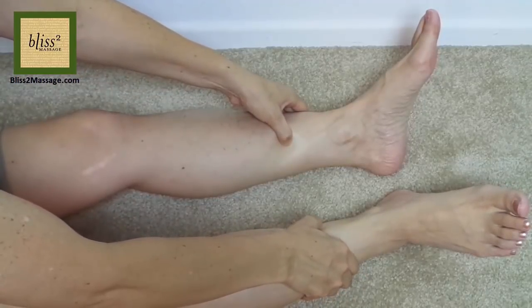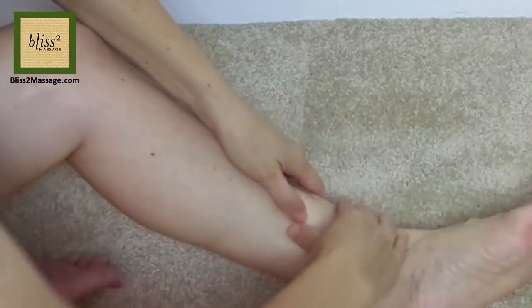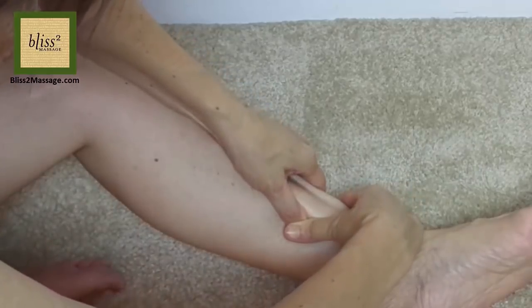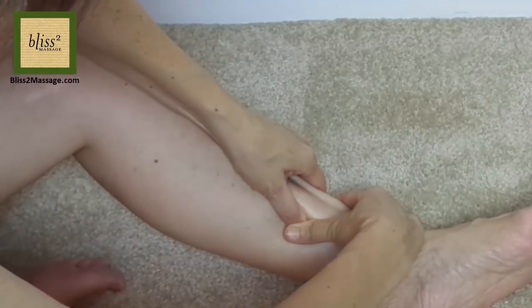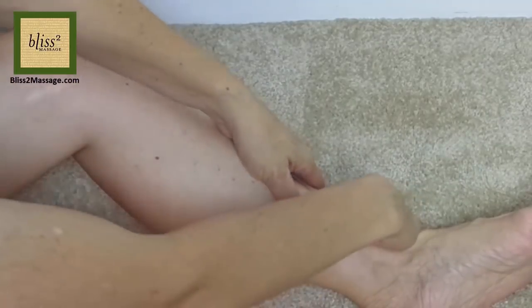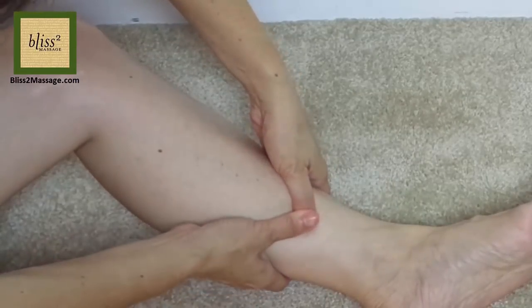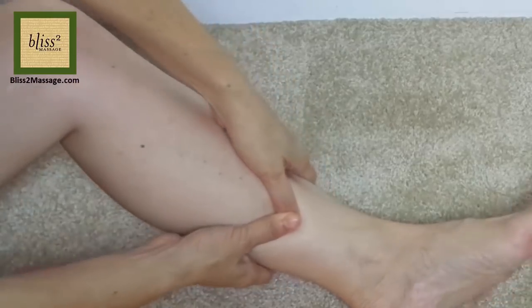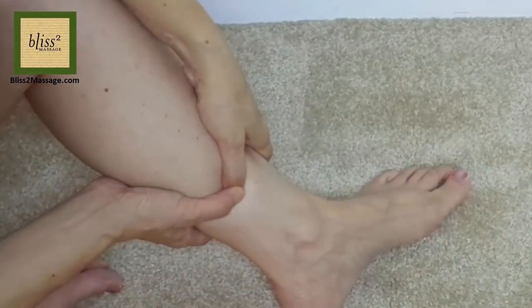Press these points with hook thumbs on both sides or overlap thumbs with both hands on the shin. Gently bring the shin muscles to save your thumbs. Here's overlap thumbs with the hands wrapped around the leg. You can also raise your knee if that's more comfortable. Find the position that works for you.